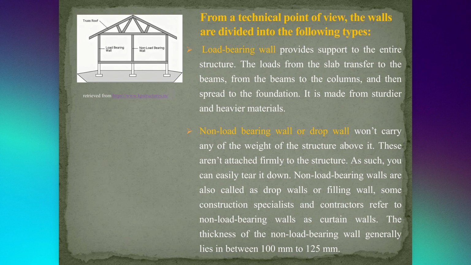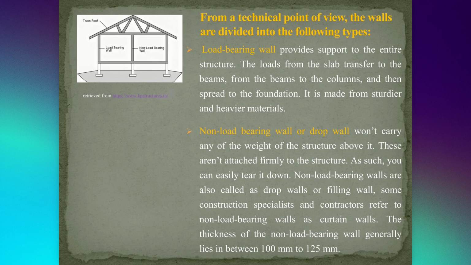From a technical point of view, the walls are divided into the following types. Load-bearing wall provides support to the entire structure. The loads from the slab transfer to the beams, from the beams to the columns, and then spread to the foundation. It is made from sturdier and heavier materials.